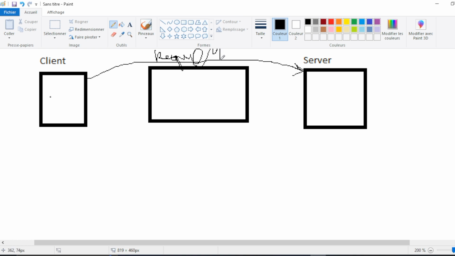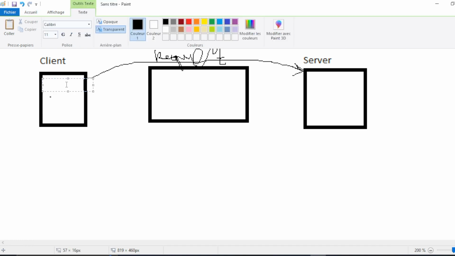Okay, so this is going to be a little bit of a long tutorial, but we are going to talk about the theoretical side and the practical side. For example, to have access to a server, we need a URL.